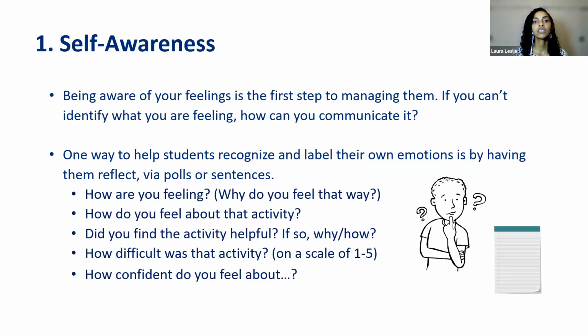How are you feeling? Why do you feel that way? How do you feel about the activity we just did? Did you find the activity helpful? If so, why or how? How difficult was that activity on a scale of 1 to 5? How confident do you feel about...? As you can see, you can always add follow-up questions. Also, you will notice that the questions are general questions, so you can ask these in whichever lesson you're teaching.